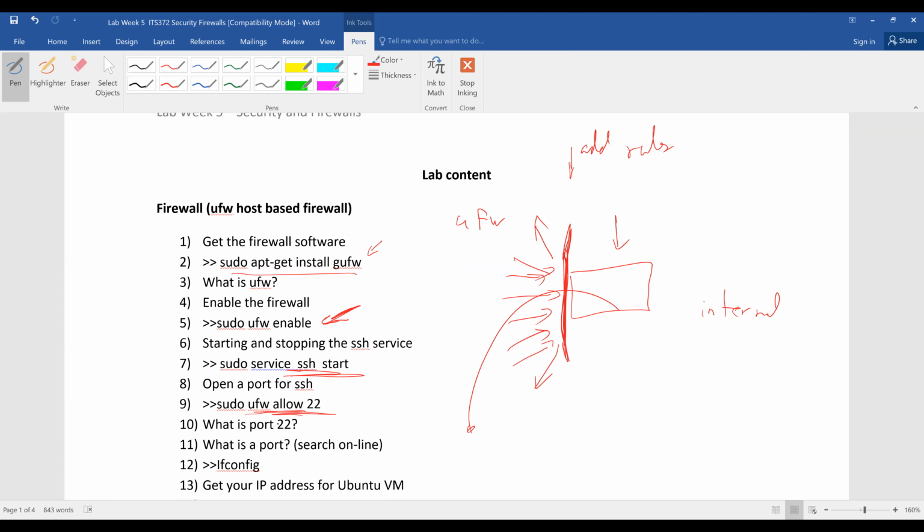And that's really how it works, right? Basically firewalls just look at packets, they scan them, and if the packet contains a value that it cares about, it takes an action, okay? And that's what you're going to do in this lab. You're going to add the rules and then try them out.